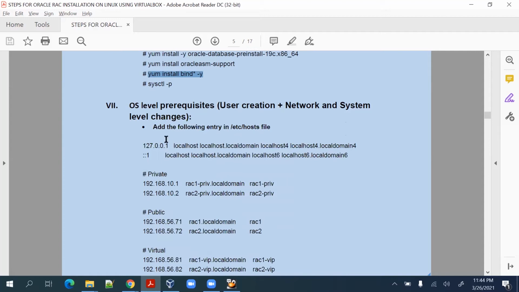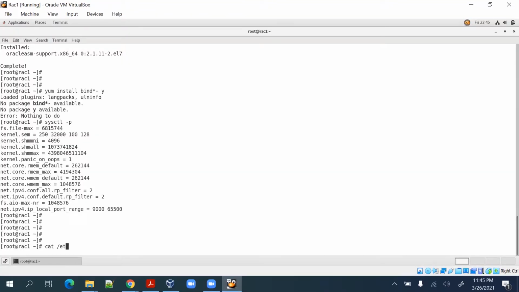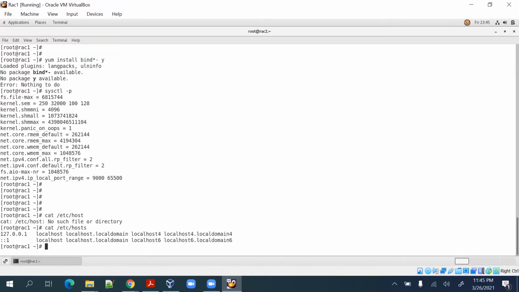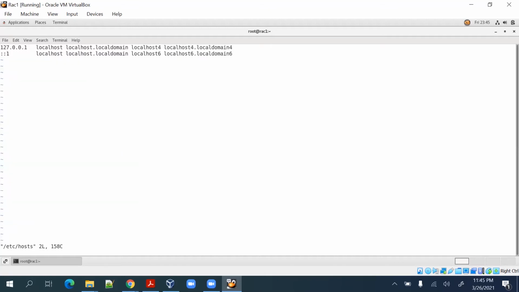Now we'll be doing some OS level prerequisites. We have to cat the /etc/hosts file and check it. There are only two entries, which are the default ones, so we'll have to edit this file. Go to the end of the file's last line and then paste.